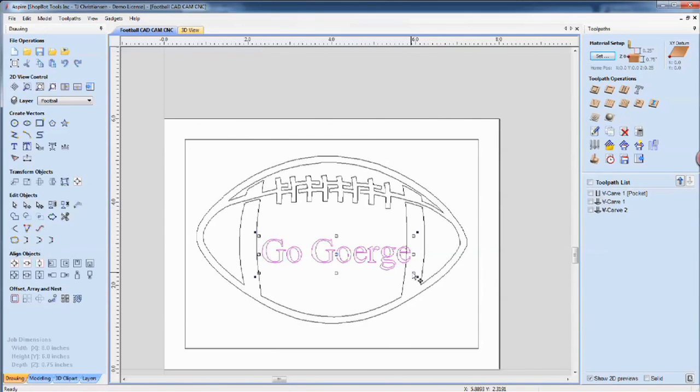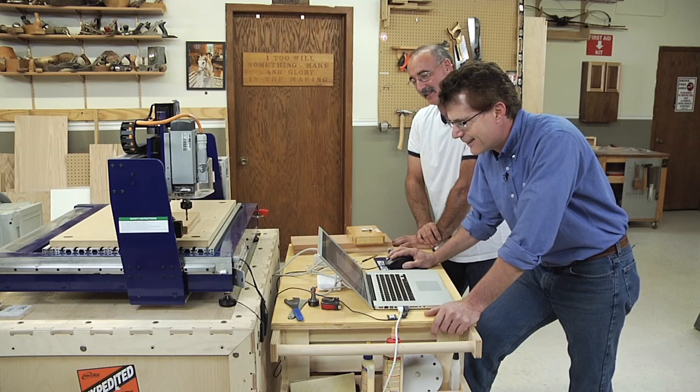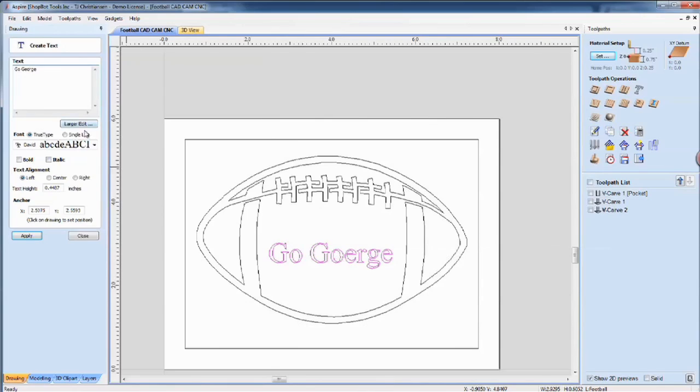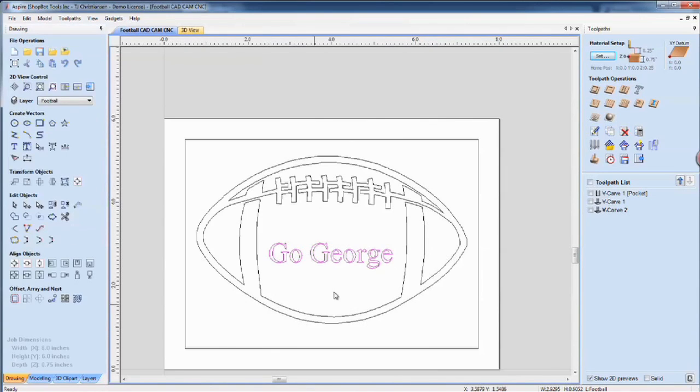So are you happy, Randy, with what you got there? Well, your name looks a little funny. It does look a little funny. How would you pronounce that, George? No. Try that one. Gorge. Go Gorge. There, is that a little better? Yeah, that's what I get for making that joke at the front end. That's right. You had it coming.